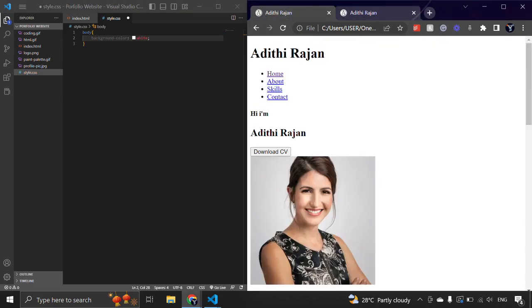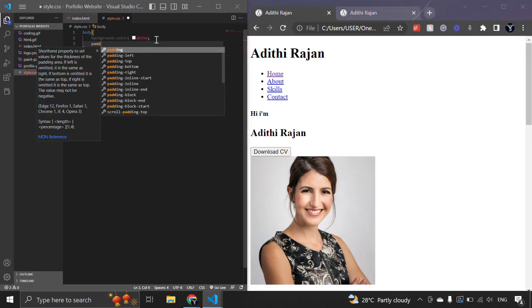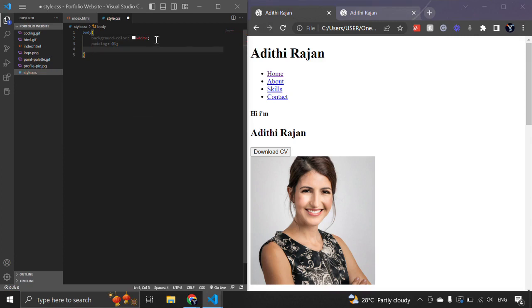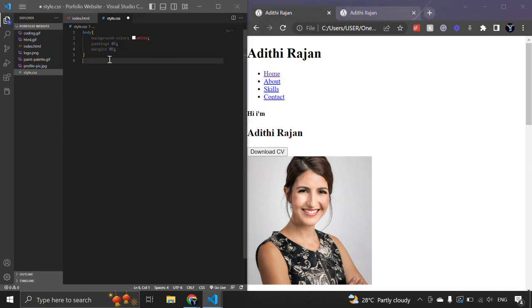Now you can see that on the sides of the logo you have some unwanted space. So let's remove that. This is one of the crucial steps you should do while building a website. You should first remove all the unwanted space and later we can add the spaces as per our needs.